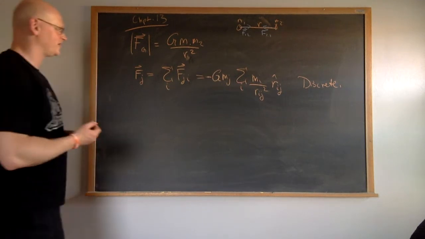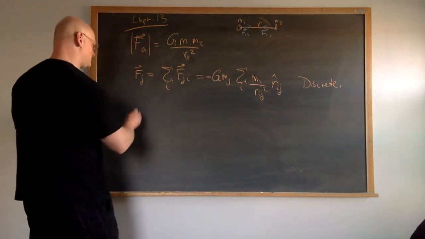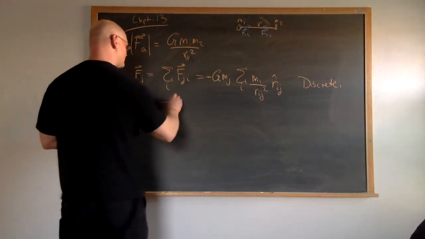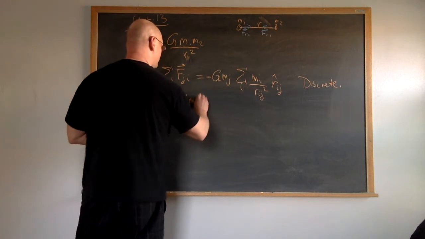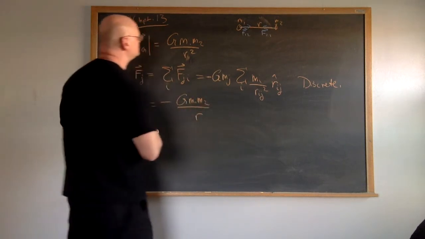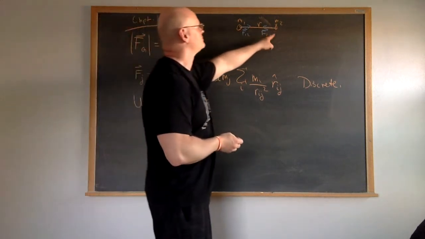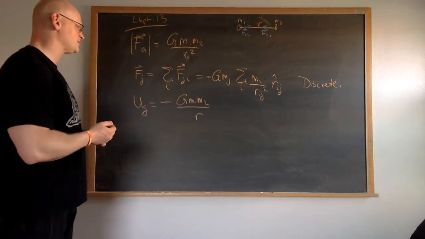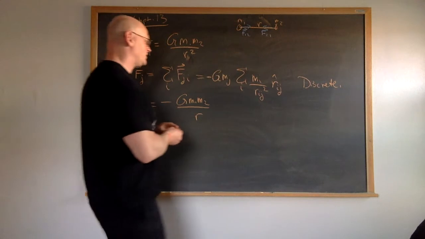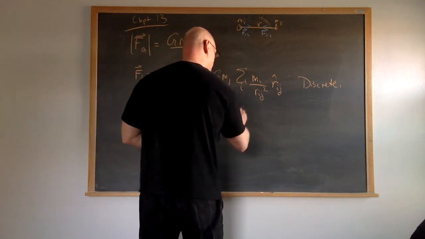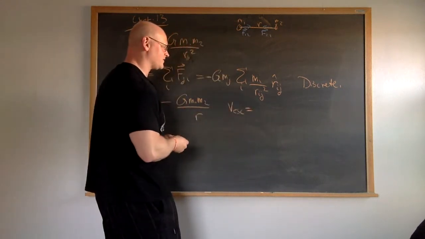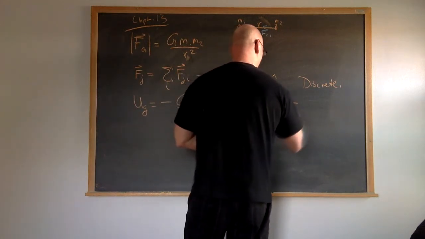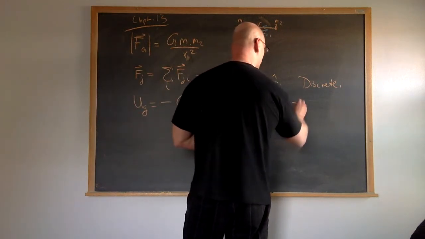Good. So what else do we have to worry about? We also have potential energy. We know that the gravitational potential energy is equal to minus G m1 m2 over r, where r is the distance from center to center of these bodies. So this is the potential. From here, we can use conservation of energy again. One thing that is useful is what's called the escape velocity. This is the square root of 2GM over r.